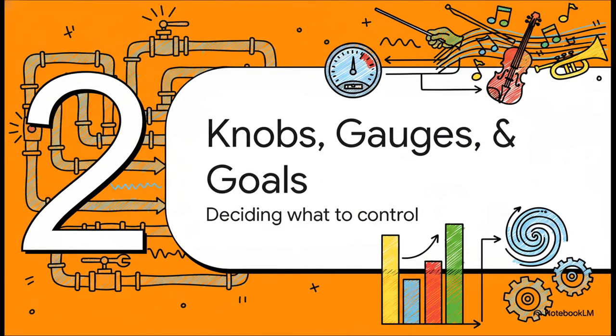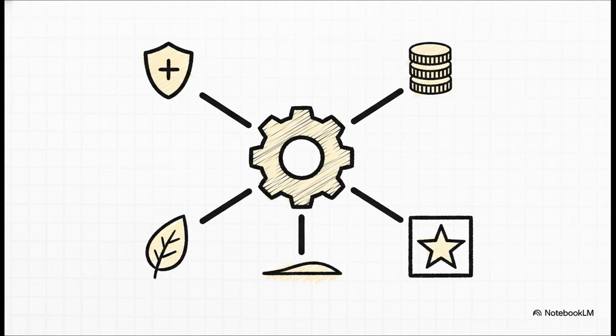So if you're an engineer staring at this beast of a system, where do you even begin? Well, the very first step is to break the problem down into its most basic parts. What are we trying to accomplish? What can we measure? And what levers can we actually pull? Before you even think about touching a dial, you have to know what you're trying to do.